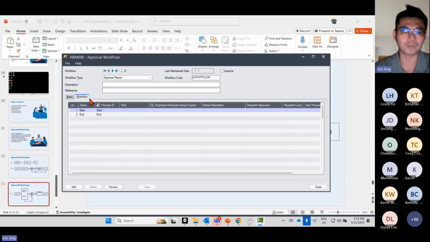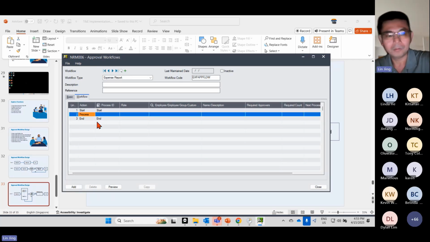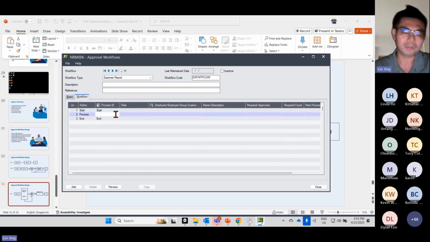We go and design the workflow. By default it comes with the start and end. We can use insert to add a process, and we name it, whether it is for the process or for decision making.